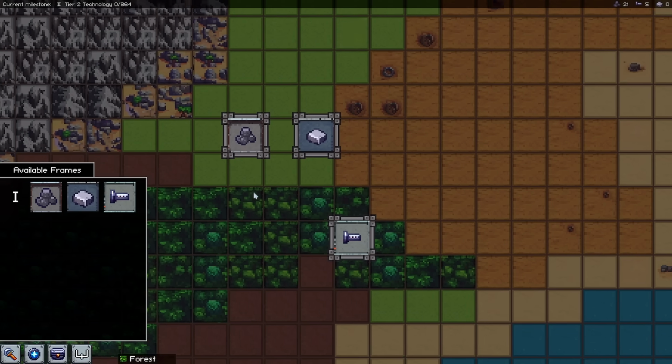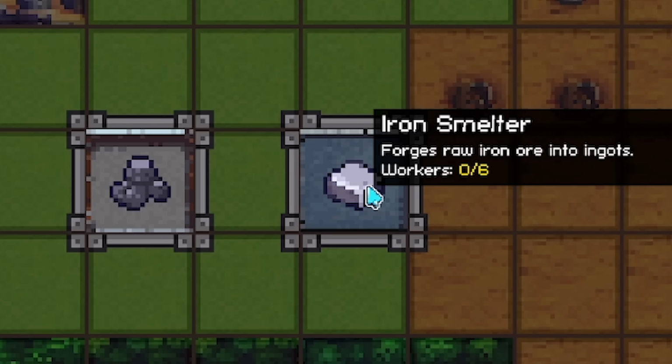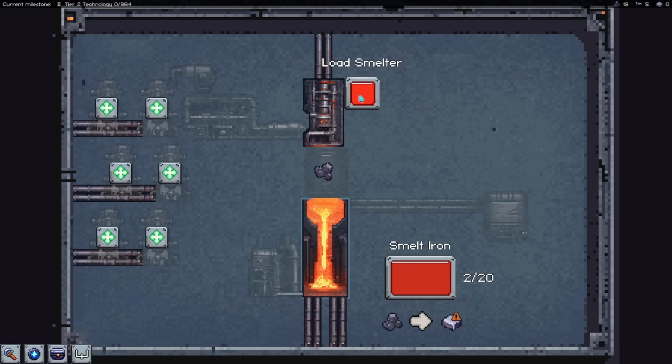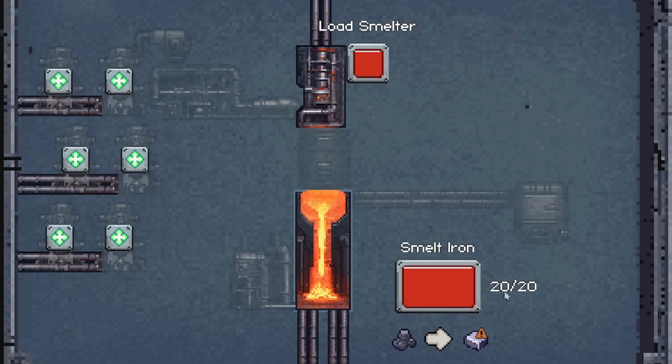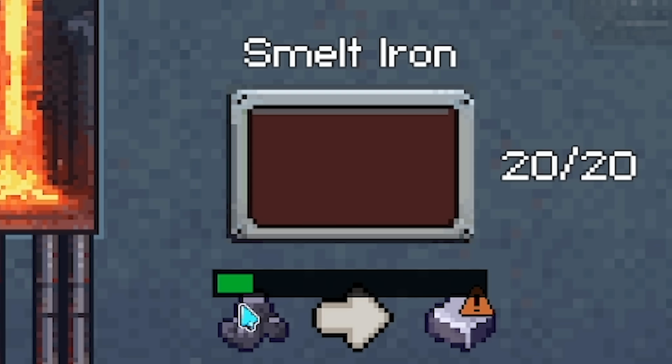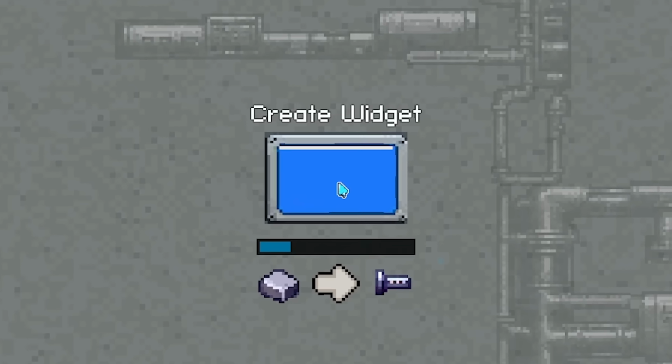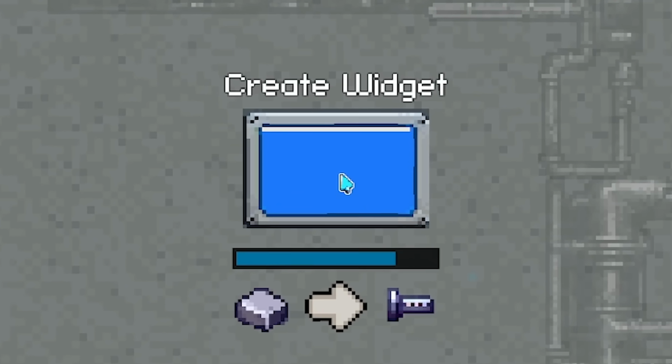But if we go back to the map, we can then go to our iron smelter area. And then we can press this button here to load the iron ingots into the furnace below. So if we just do that quickly, you can see in the bottom right, that can hold 20 iron ore. If we smelt that, that takes a little bit of time, but then we'll get 20 iron ingots out of it, which means we can then go back to our widget factory and we can create more widgets.